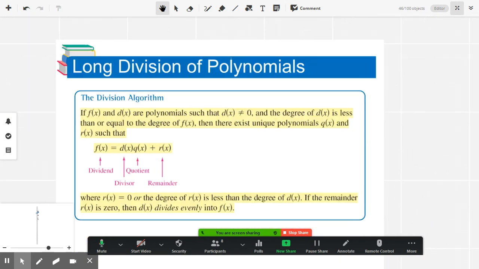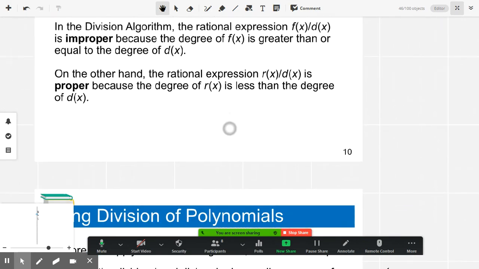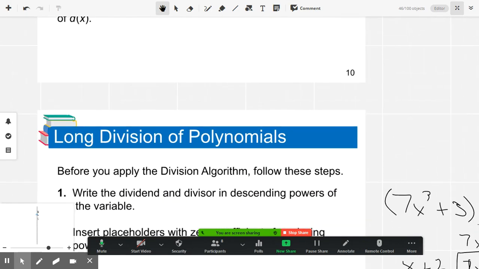And then we talked about synthetic division, which is an easier form of long division. And really on the assignment, it says to use long division. But if it fits to use synthetic, you don't really have to show your work. So really you can use synthetic division almost all the way through this assignment, unless you just want to do long division.